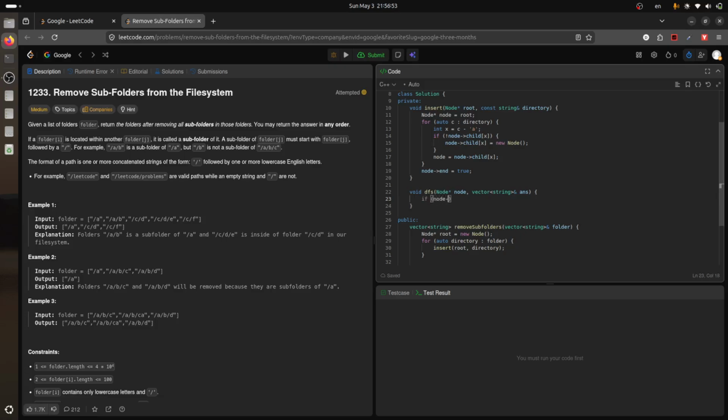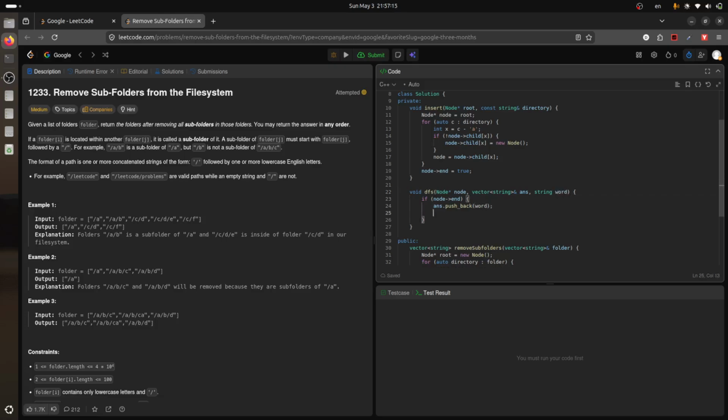If node end, ans push back. Maybe we need to store the current word, which kind of sucks because that's going to be slow or use too much memory.